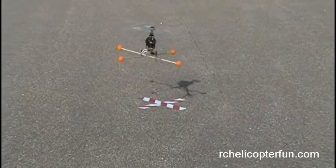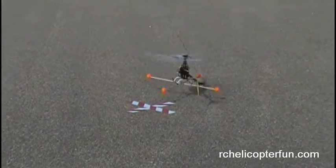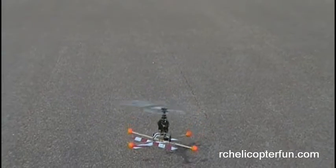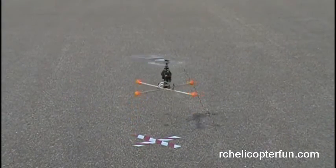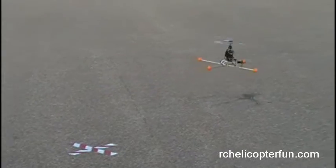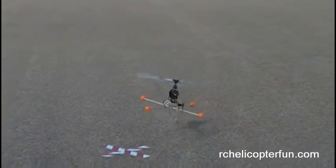So that's pretty much what day 4 is all about. Just getting comfortable with hovering. You don't want to progress to day 5 yet until you feel really comfortable holding a solid hover and you're able to move it in all directions and stop it whenever you want.